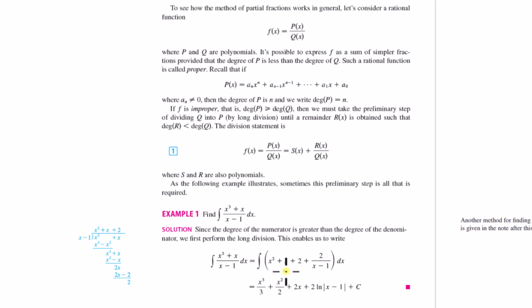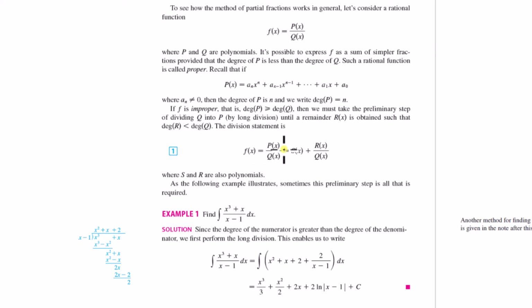But in some cases, you might perform polynomial long division and get a rational function where the order of the numerator is less than the order of the denominator, but it's still complicated enough that you need to perform partial fraction decomposition. All right, and that's what they're showing here in general. If the order of p is greater than or equal to the order of q, you perform polynomial long division.